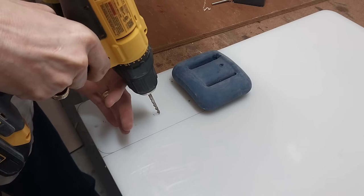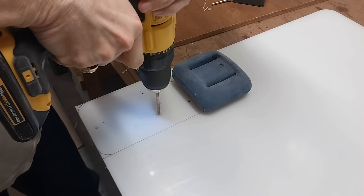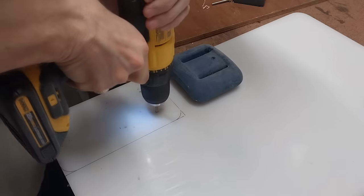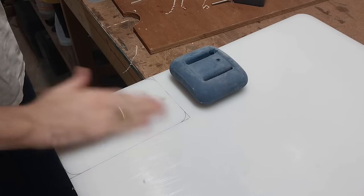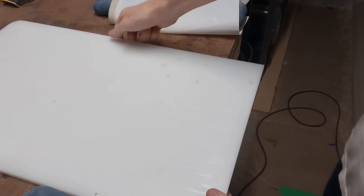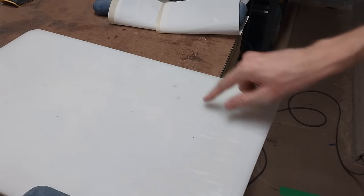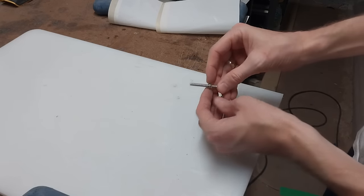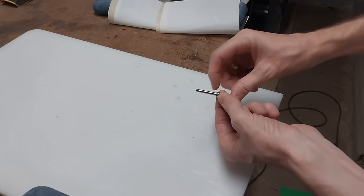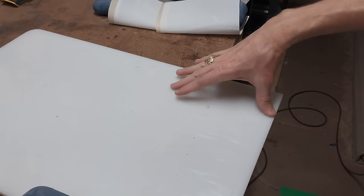I'm using a lower drill speed so I don't melt the plastic. On the back here, I need to make about a 3 millimeter recess in these four holes to hide the nut. And then I'll have to cut the bolt off so that this is all flat and can be bolted flush against the bulkhead.